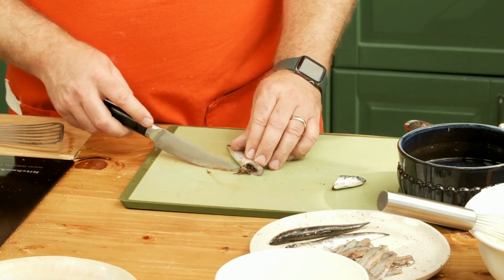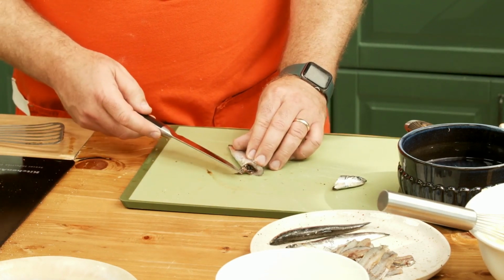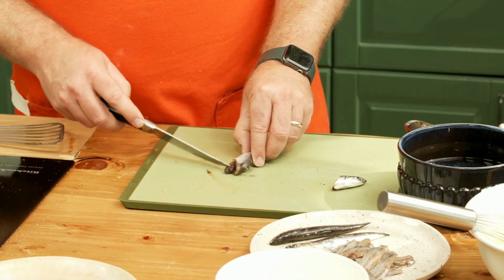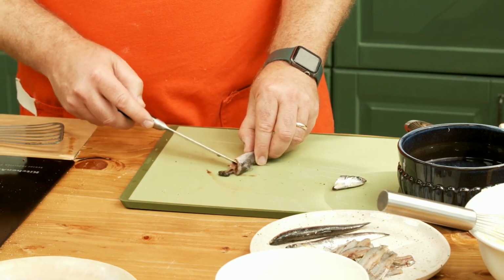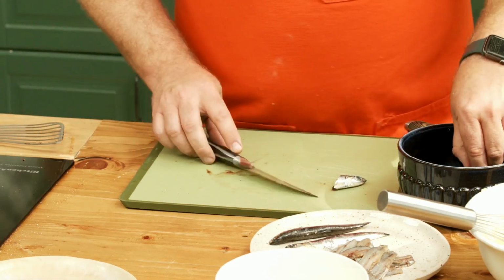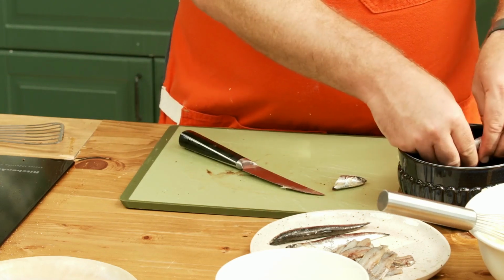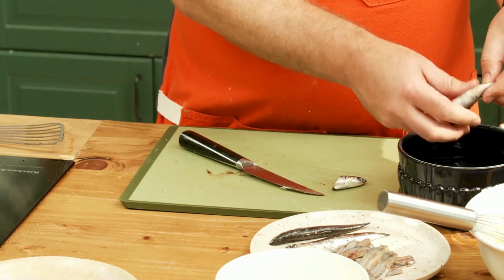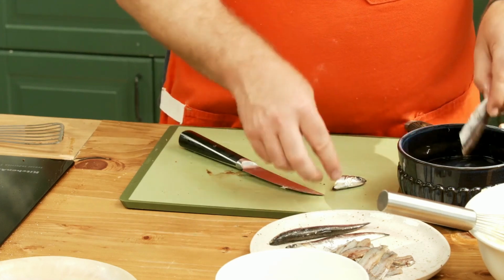And it does come with the belly and all the guts and stuff, so you just make an incision. It's not gross. It's kind of like doing a shrimp or something. And I have a little water nearby, and I just dunk it in the water, get all the guts out, and you already can smell the freshness of this.